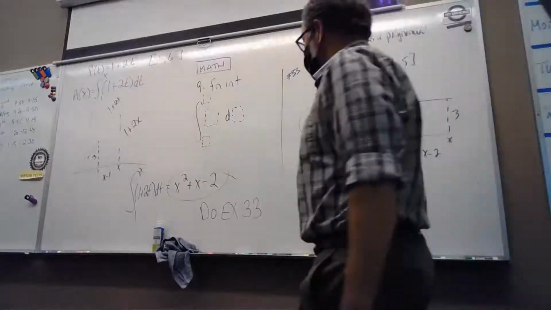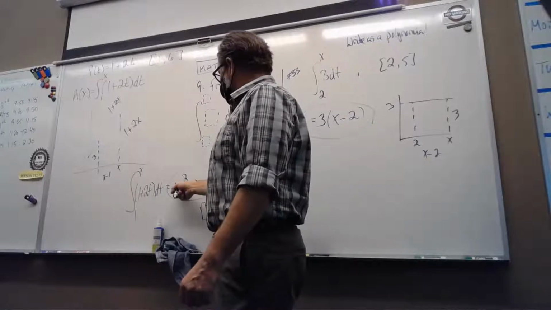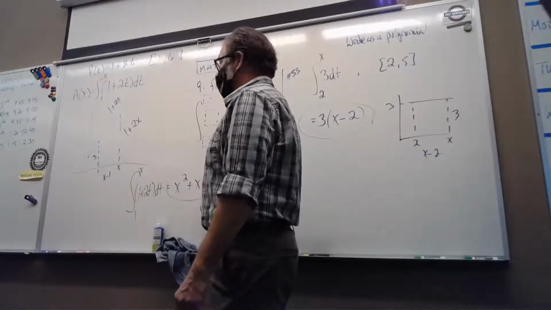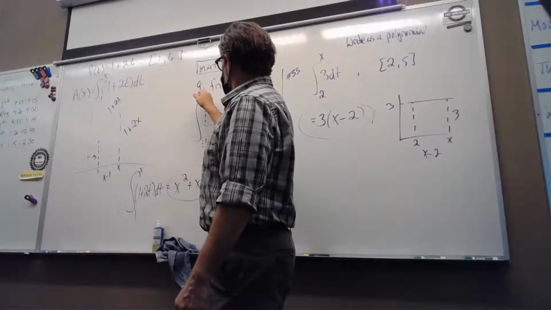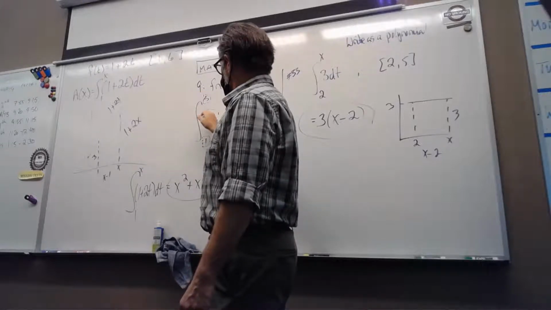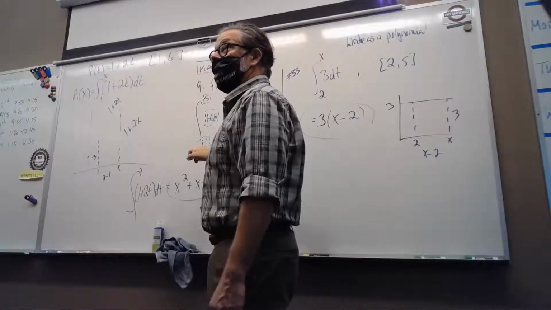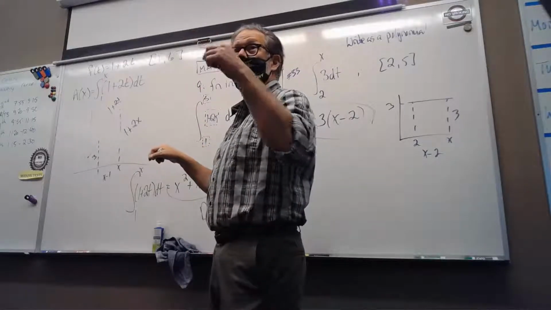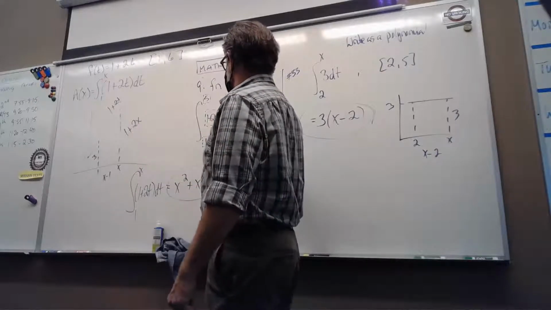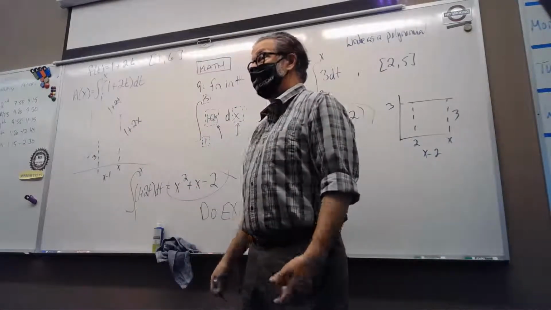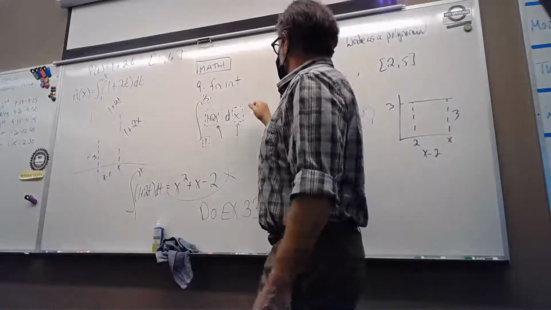Well, we already said from 1 to 5 would be 28 because it's 5 squared plus 5 is 30 minus 2 is 28. So let's type in 1 to 5 of 1 plus 2x dx. Now, be a little bit careful. Remember, we've only got one variable in our calculator, so we're going to have to change that to x no matter what. Unfortunately. Let's see if that says 28.